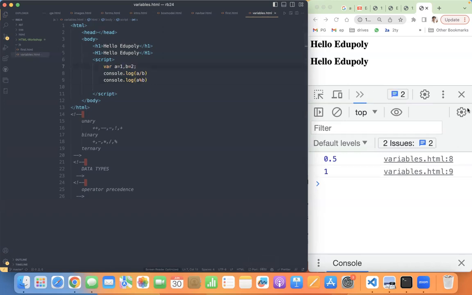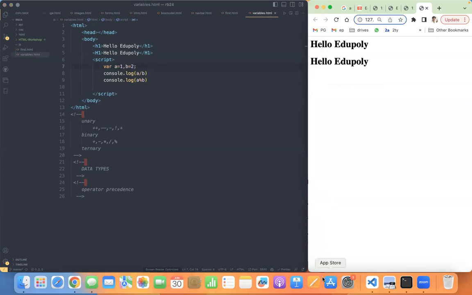So how does it perform? 2 ones are 2, 2 zeros are 0, and the remainder is 1. Simplified statement: if the dividend is less than the divisor, you get the dividend as the remainder for the modulus operation.